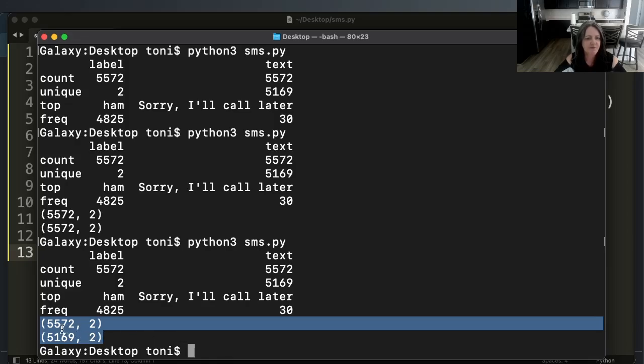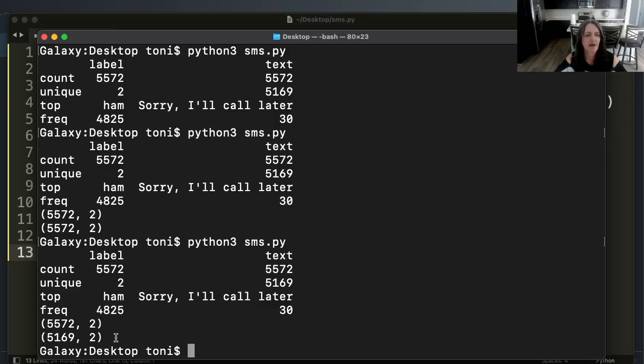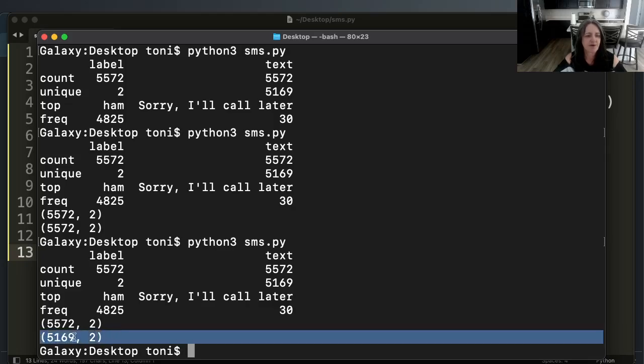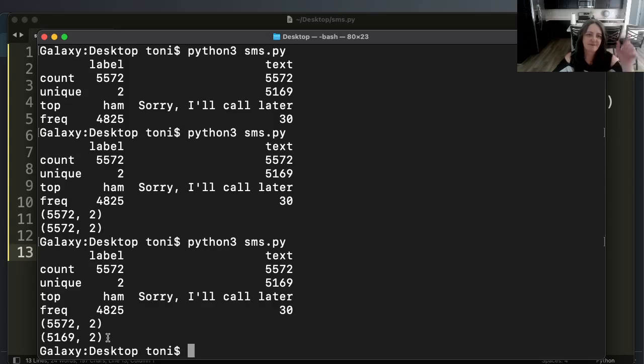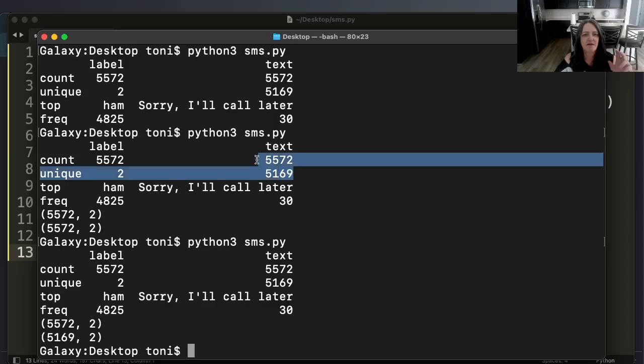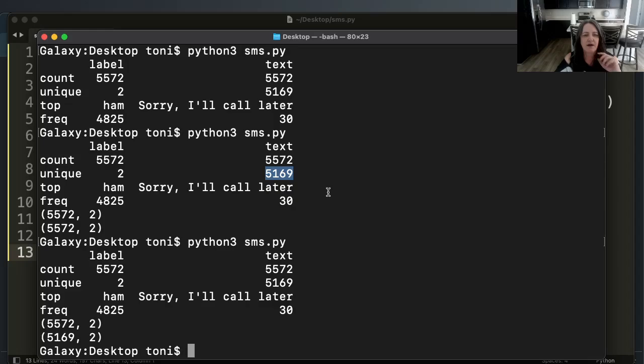We started with 5572 rows. After dropping duplicates, there were 5169 rows. And this makes sense because if we look back at our count and unique for the text column, there were only 5169 unique values, which told us that there had to be some duplicates. And that's exactly what we see using drop duplicates. So drop duplicates helped us clean this data by removing duplicate rows in the data.